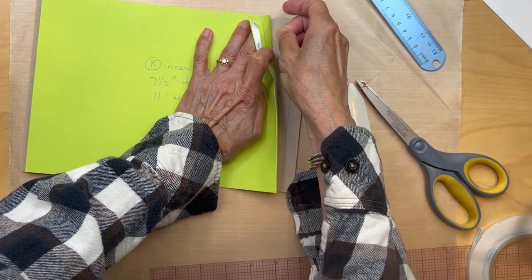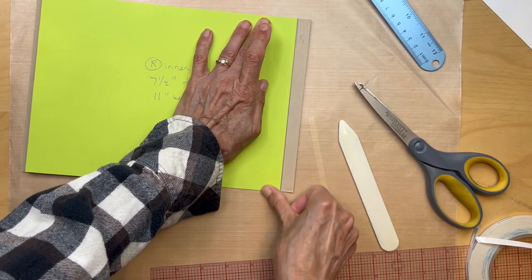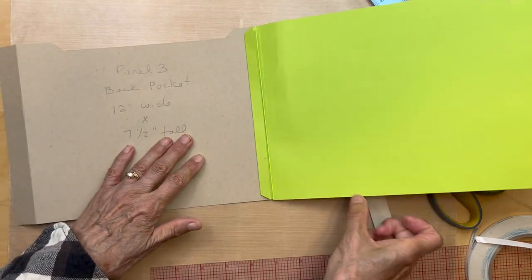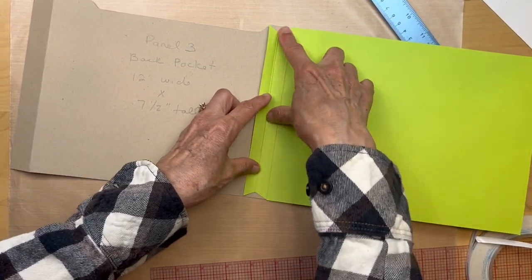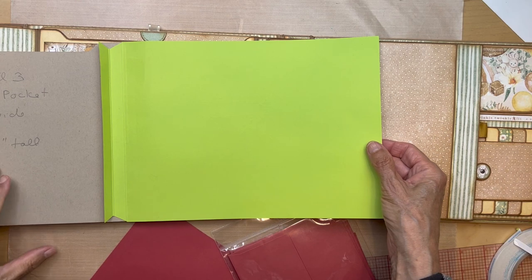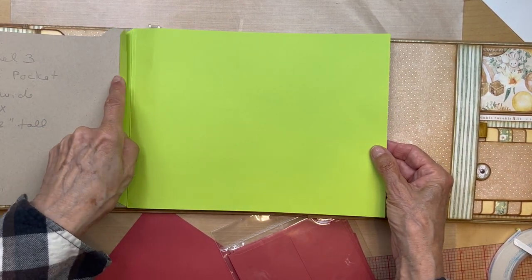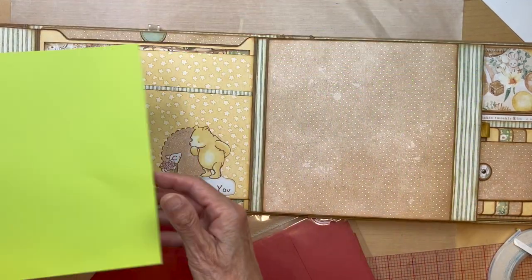If I can. So that flaps down. Now you're going to, that flaps down, but you have this 1/2 inch flap sticking up. Now with this flap that's sticking up, we're going to be using this flap for attaching an envelope.